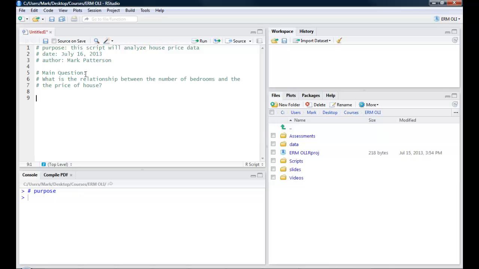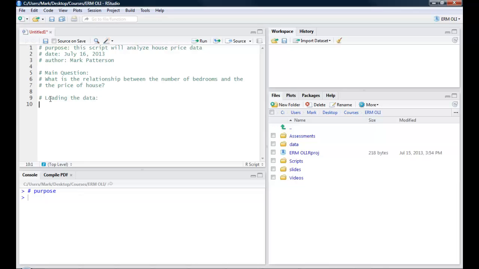So here, now that we've got some basic information about the script and the question we're interested in asking, we're ready to go ahead and load some data. So here, you should be in the habit as well of giving yourself a signpost for the different parts of your analysis. So for example, I'm going to say loading the data. And then here, this data set is in the AER library, which again you should download and install if you haven't done so already. And then the name of the data set is house prices. So here I can see that the data have loaded into R appropriately.